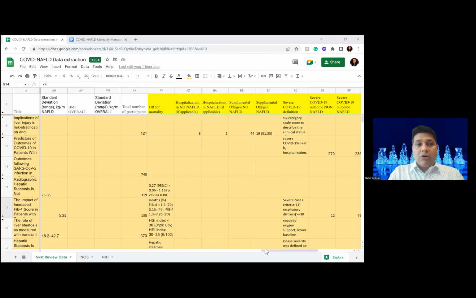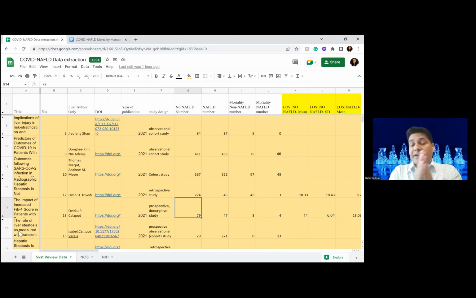The goal is that your studies have to be in the rows. You create your columns for the data points that need to be collected, and in these columns you put down different characteristics of the studies. Each study has one row, and you're collecting data in that row. The most important thing is to have the title of the project, so you can identify it and go back and update it. We suggest using Google Drive.